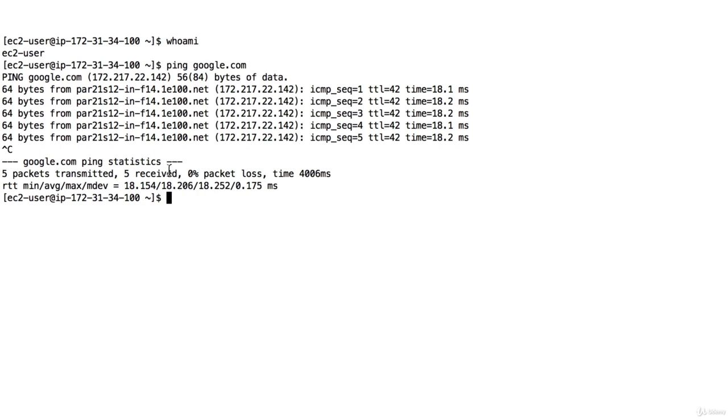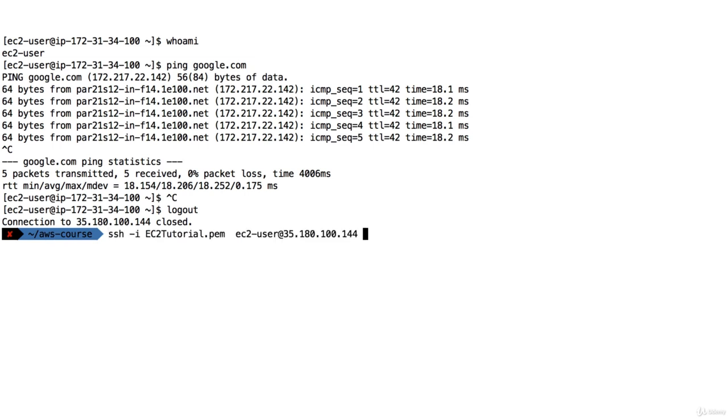But it's super important for you to know. Now to exit, you can just type exit, or you do Control D to log out. And then you see the connection is closed and I am back to my directory. Okay, so you are going to have to run these commands very often. Again, remember ssh -i, the name of the key file, and then the username, and then the IP. So that sounds right. You just learned how to SSH. I will see you in the next lecture.